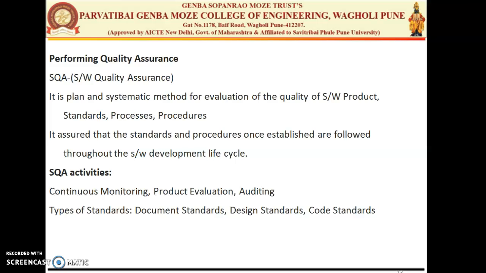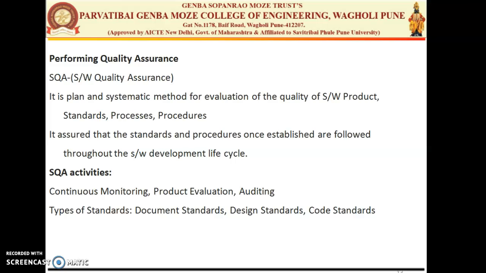They also specify the language structures, that means the data structures, the styles, the patterns, the rules for the data structures, the interfaces and the internal code documentation. So these are the 3 types of standards which need to be followed in SQA or in your software development lifecycle. First is your documentation standard, second is your design standard, and third is your code standard. The documentation standard defines your content for planning and controlling. Second is your design standard, that means the proper form of content and design has been established, or we can say it provides a rule book for translating your SRS into the actual software design.